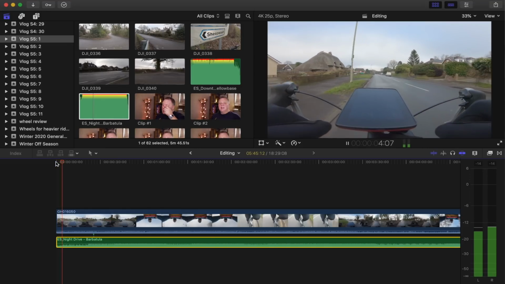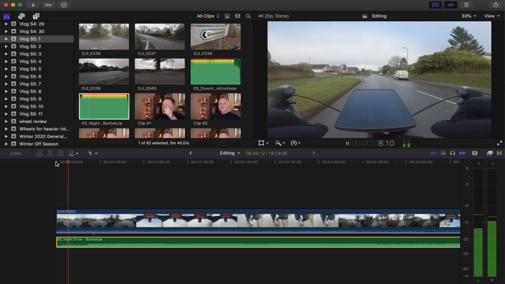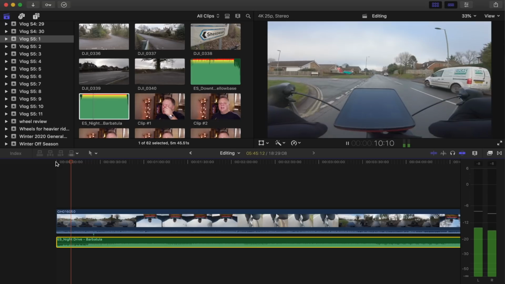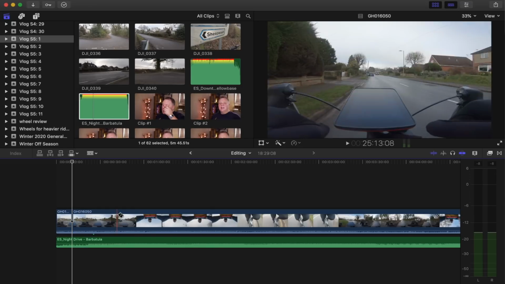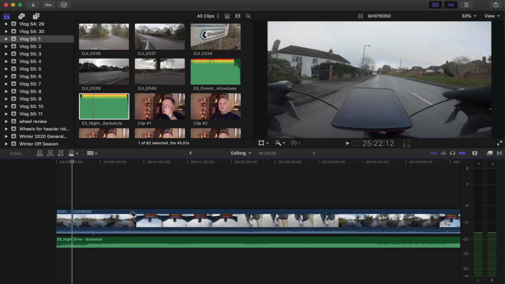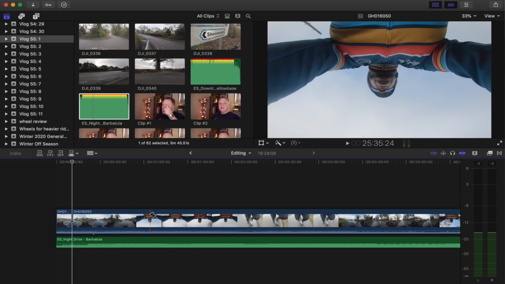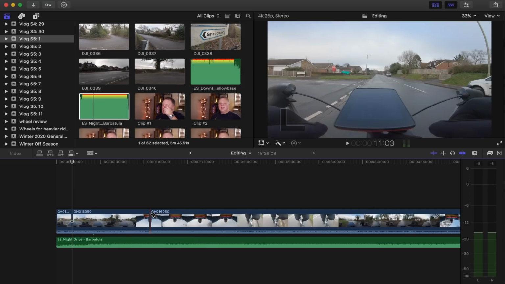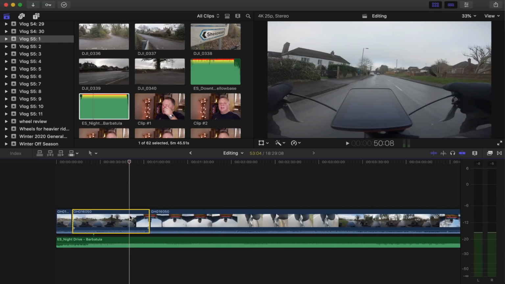So it's playing, I'll just pass the little cottage, and I'll end the clip there. I'll use the razor to split it, and that's all of that clip that I'll use. So the rest of it I won't use. So I'm skimming forward in the timeline to the bit where I turn the camera up to me. So I'll cut it there again, and then I'll delete all of that other stuff out.